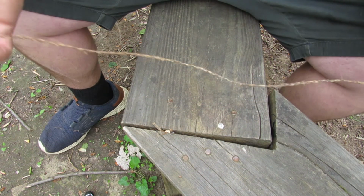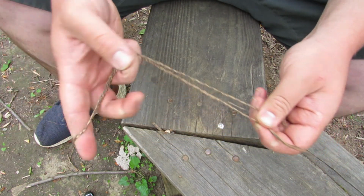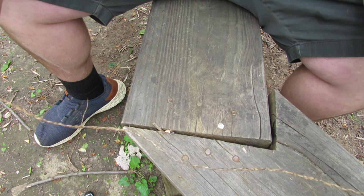And if we wanted to make this bigger or stronger, all we would need to do is make multiples of these smaller ones and braid them together, just as we did the smaller ones with these strands. But what we have here will work.